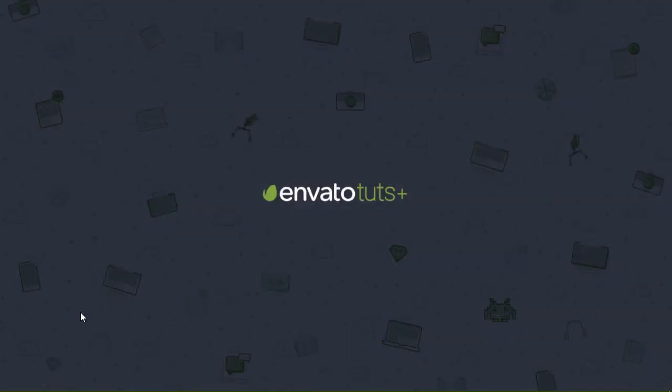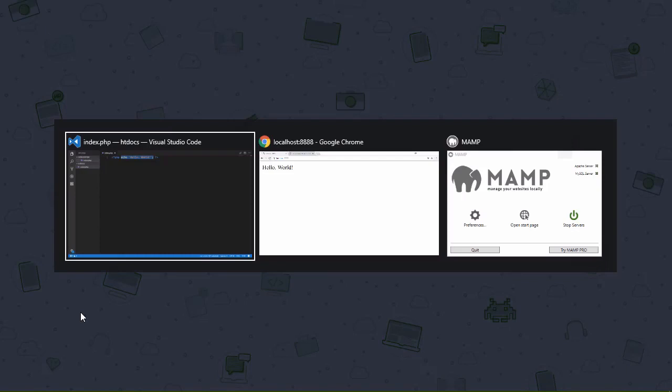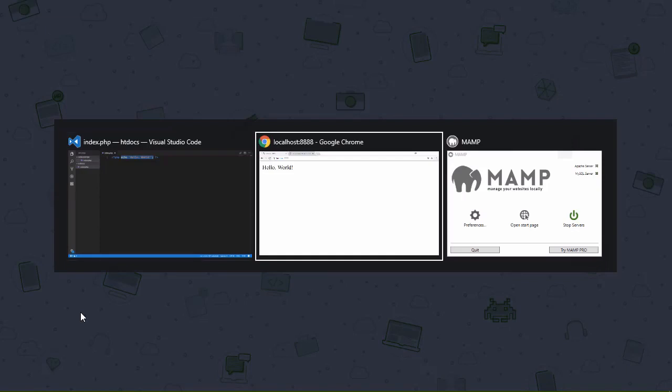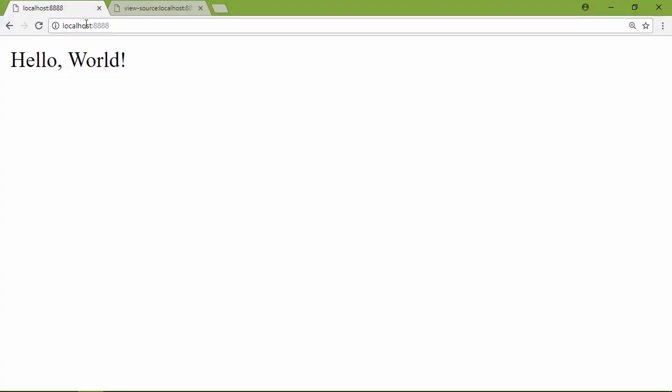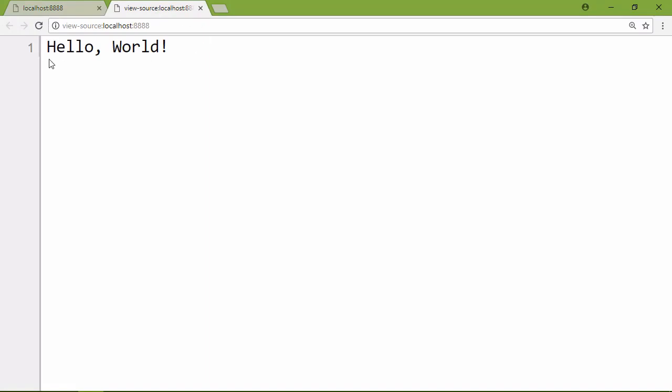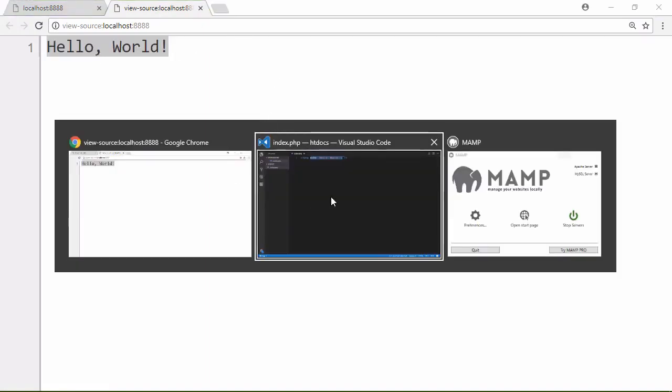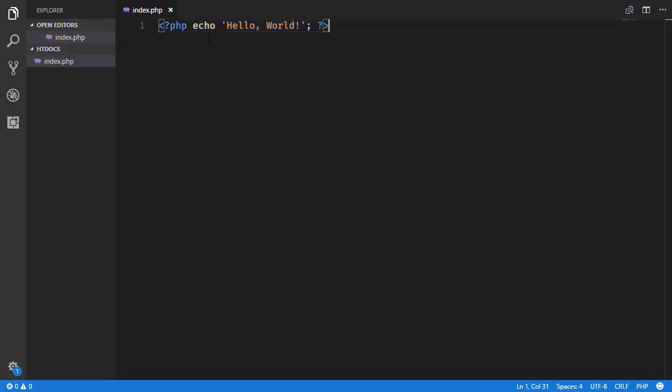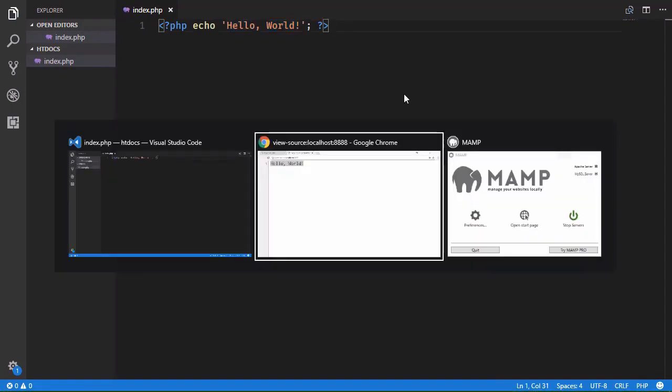In the previous lesson, we set up your environment for PHP development, and then we wrote a single line of code that outputs the text "Hello World." And whenever we looked at the source code, that's all we saw. Now, the code itself comprised many other pieces. We had this PHP tag, and then we had an echo, and even our hello world was surrounded by quotes. But we don't have any of that in our output.